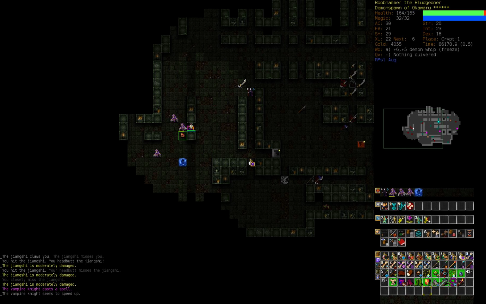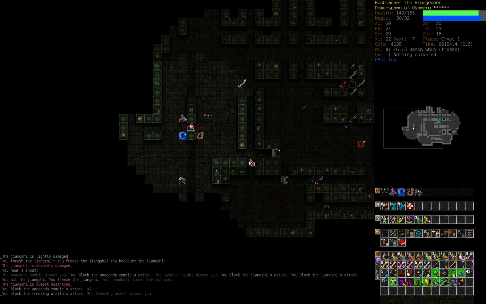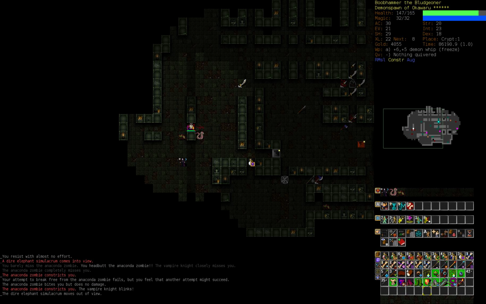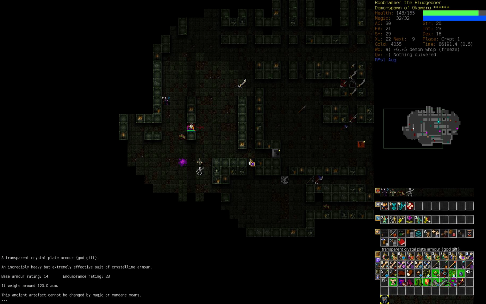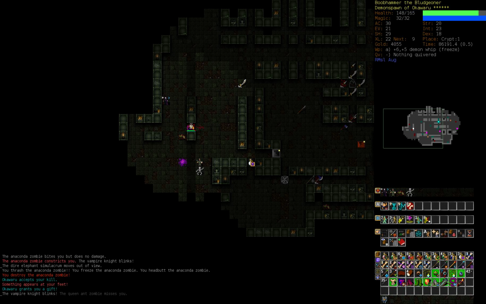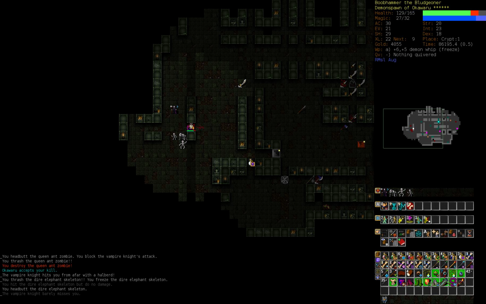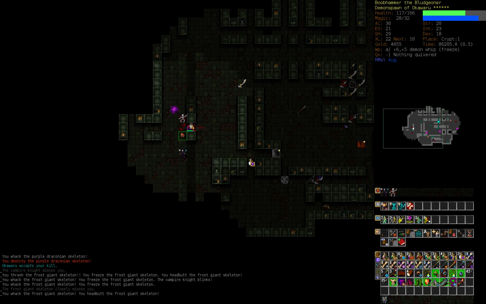These guys are somewhat annoying. Our whip of cold is not at its best here, I'm realizing. We're not doing as much damage as we could be. Vampire Knight blinked. Oh, we got a gift. Ooh. Ooh, artifact crystal plate armor. That may change our whole style of play. We may give up on the spell casting plan entirely and just switch to that. It's potentially that strong, but we have to see what it does first. We don't know if it's any good.